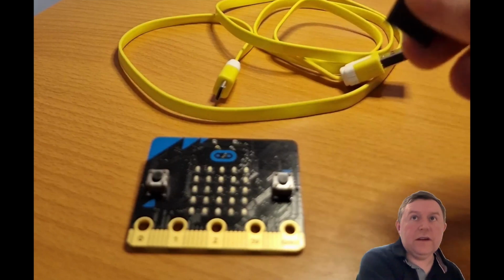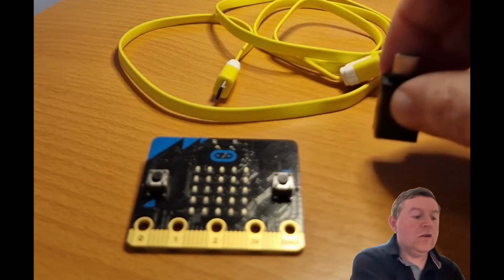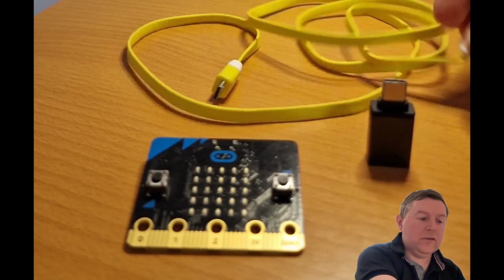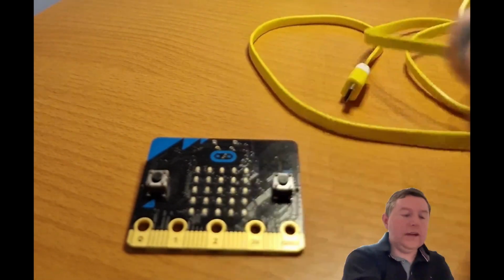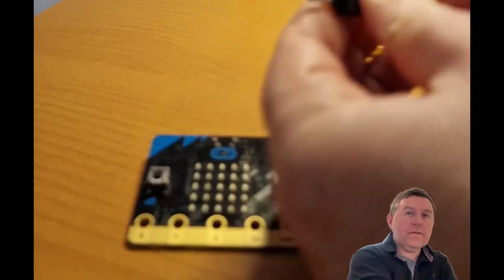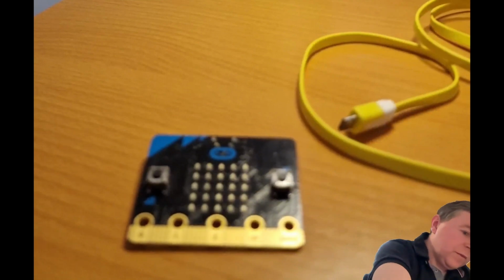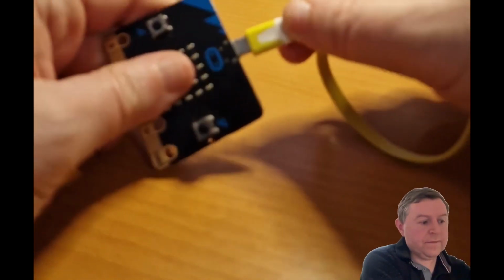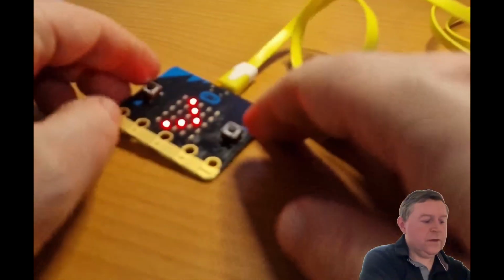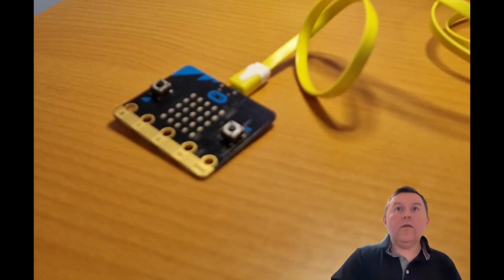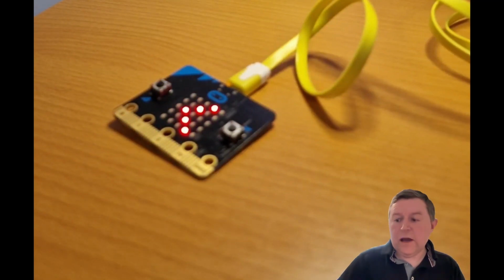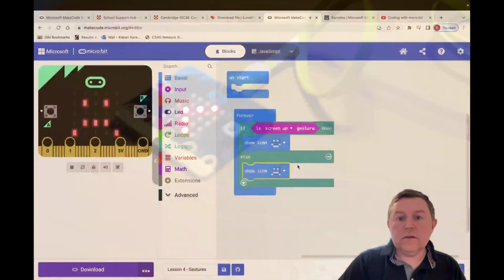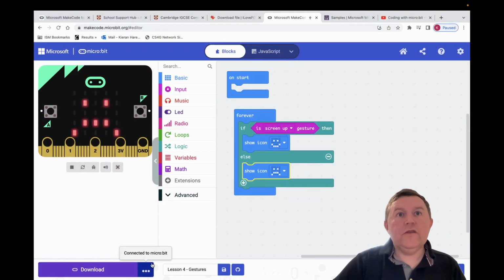Of course, you'll need an adapter if you have one of the new ones, or a cable that connects to your laptop. So I'm just going to connect that up there. Connect it to your laptop, as always, and connect it into our microbit, like so. If I switch back to our code, we need to check if it's connected to our microbit.